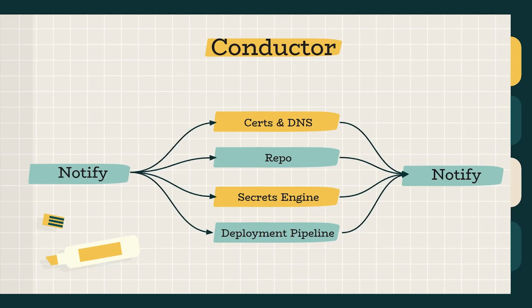And this is a very simplified diagram of what our workflow for standing up an application looks like. You can see we notify the user that, hey, it's begun. We set up certs and DNS. We create their repo with a known good app inside of it so that it immediately can start going up the deployment pipeline, testing, and deploy to production successfully. So we make sure everything's good on their deployment pipeline. We set up their secrets engine, so things like Vault or Azure Key Store, so that they have a place to start putting their secrets and loading that stuff in so that they can get off the ground and running.